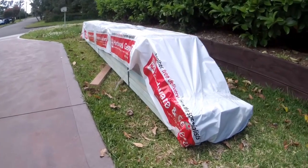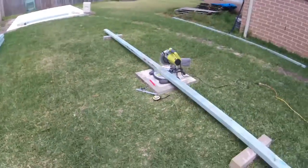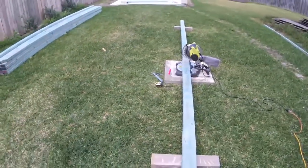So the timber finally arrived on my doorstep, and now I'm ready with all my tools to start the process.